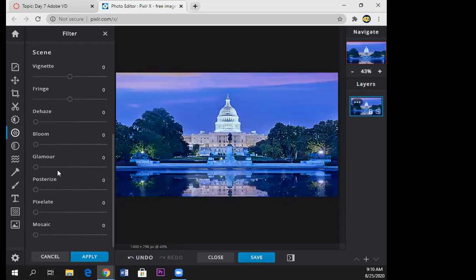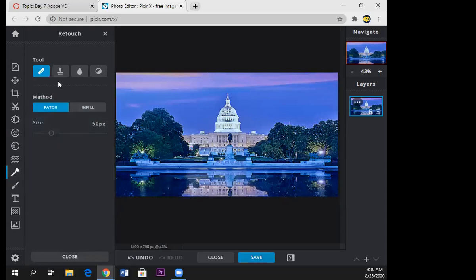All right. So yeah, you can see there's gonna be a lot of tools. We're gonna look into all these tools when we go through and do some stuff. Clone Stamp's a really cool tool. If you've had multimedia, you've probably used a lot of these tools, but you know, it is what it is. We gotta kind of go back over them, especially because you need to know them if we do get to take that certification, like I'm hoping we do. So you can blur stuff in specific areas instead of just blurring the whole thing. So it's kind of cool.